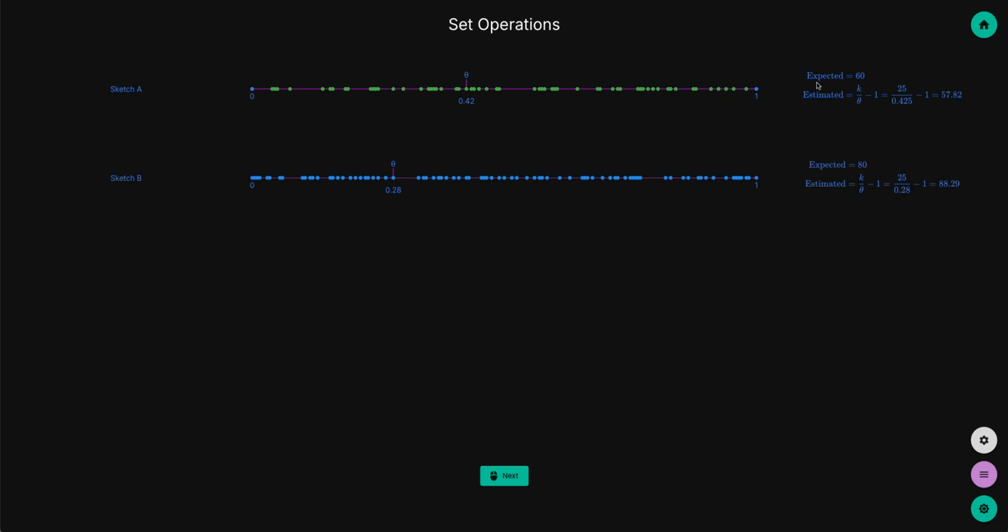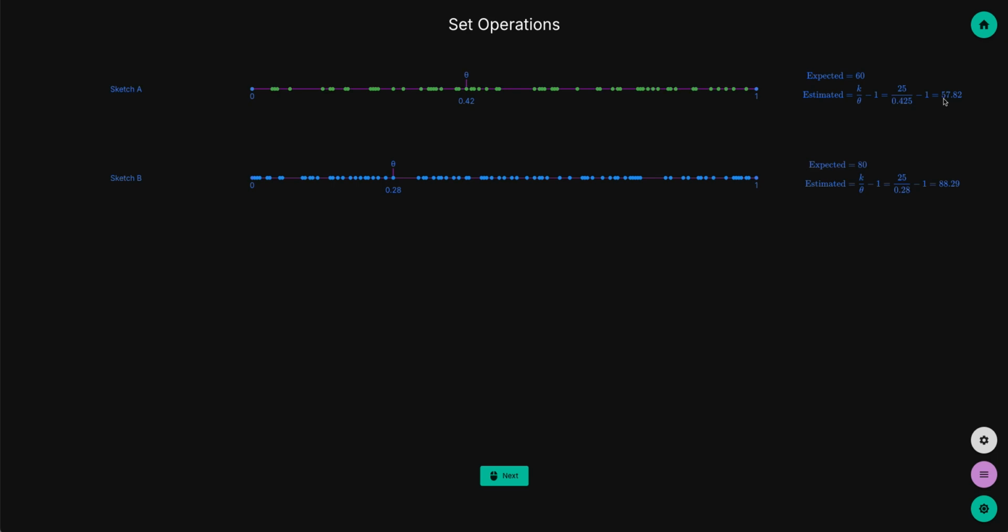The estimated number of items in the first sketch is K divided by theta, minus 1. Both K in the two sketches are 25, but theta in sketch A is 0.425.